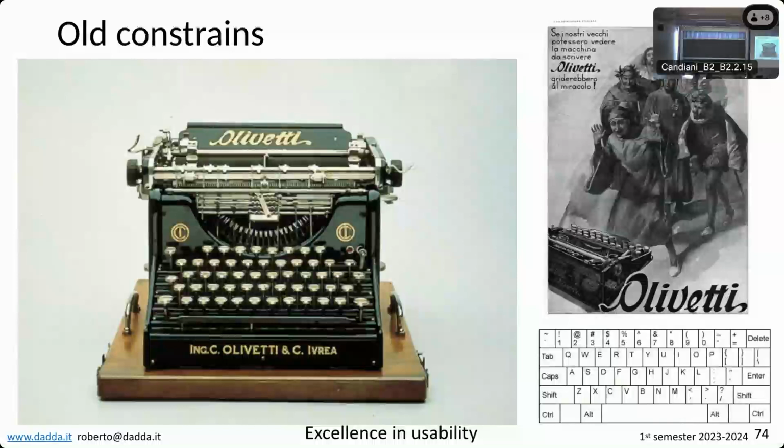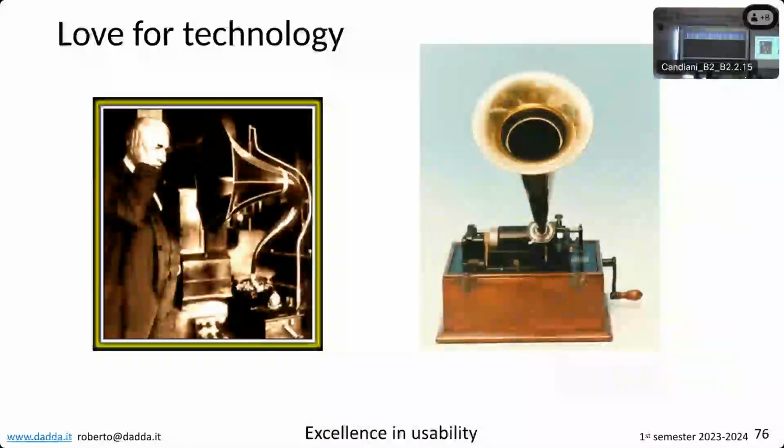Sometimes unusability comes from reasons that we know. You know why the typewriter has this QWERTY layout? Why does it come? Because of those mechanical elements, so they studied which were the most used ones, so that when you press them, they don't collide. So the letters most used together are the farthest apart. It means that it was done to slow down typing. Now, with electronic systems, you could go extremely fast. But in the end, we all learned it and it was impossible to change. Yeah, but the French, oh, it's for the same reason. They are different because the languages are different.